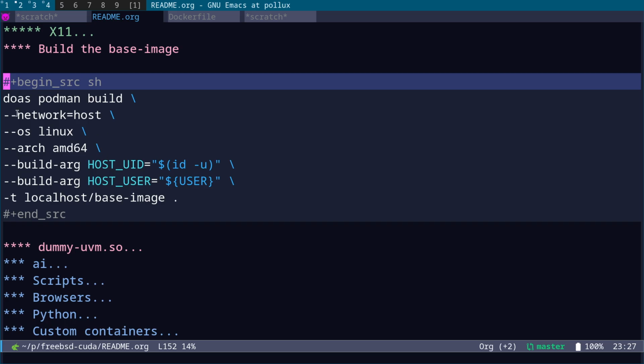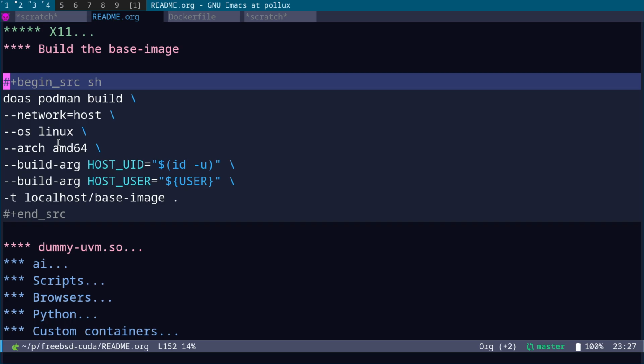We've got doas podman build --network host, so that the image is going to use the networking on the host. And this is essential so that things like Ollama will be accessible on the host. Now, these are the two important things: OS linux and arch equals amd64.